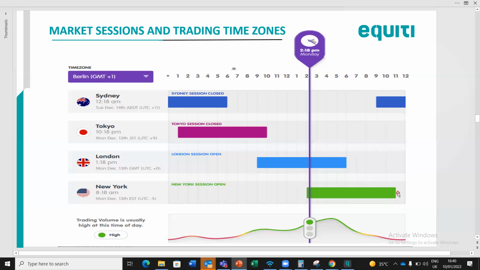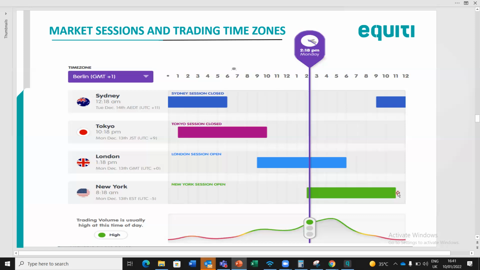Why, you would ask me, is it within this period? That is because the biggest stock exchange markets that we have, the biggest economies, are New York and London. When I say New York, I don't just mean New York. I mean the US session. When I say London, I mean the UK session. And Tokyo, I mean Japan. The Tokyo and Sydney sessions constitute the Asian session, all right. Now, the biggest sessions or the biggest markets are found in the US and the UK sessions.